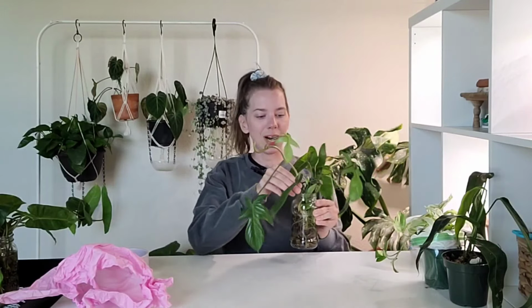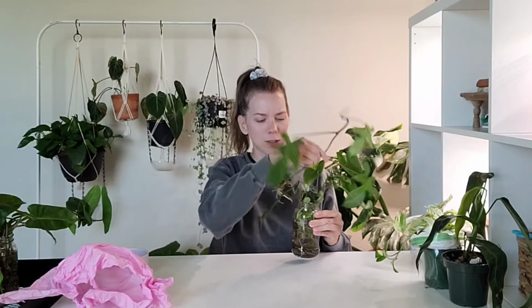And then really random. I was actually trying to find a Florida Beauty in one of the plant stores, and I did find them at the Succulents Empire, but it was just too much, I think, for what I was willing to pay. I am kind of interested in them, but it wasn't a super interest, like I would spend a bunch of money on the plant.